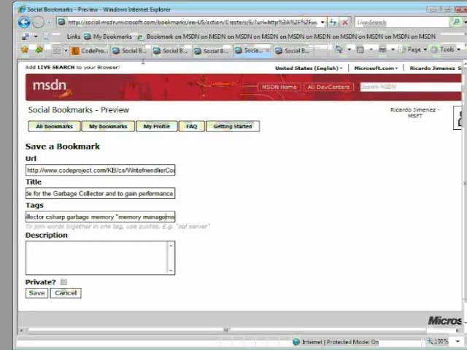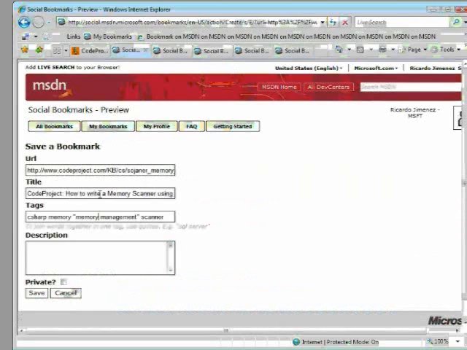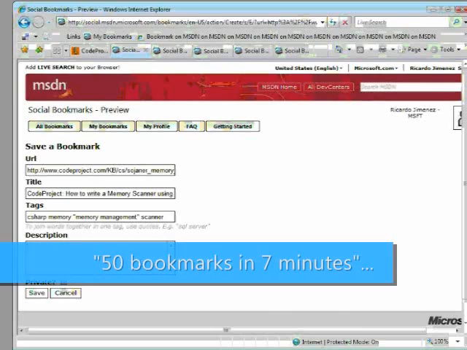And you just type, you save it, and using the Internet Explorer keyboard shortcuts, you can very easily pass through this. Control tab takes you to the next one. So you go here, you type and save, you press Control tab, you get to the next one, Control tab. And once I got the whole process optimized, I managed to make 50 bookmarks in 7 minutes. Yeah, 50 bookmarks in 7 minutes.